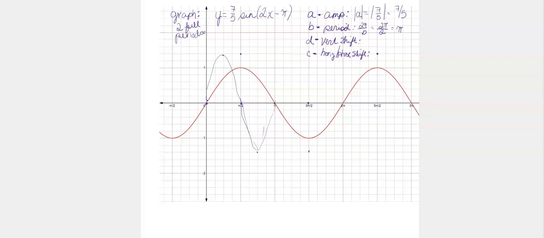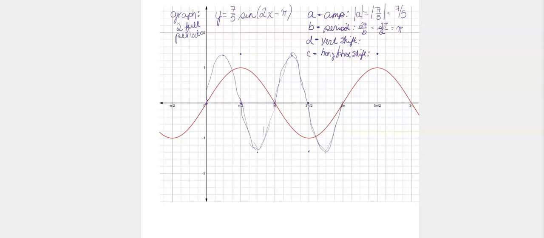Halfway between pi and 3 pi over 2 is 5 pi over 4, so I'm going to go up here, and then 7 pi over 4, which would be down here. So I could do another cycle or another phase. So see, I've done 2 periods, and 2 of them fit in one of the original periods of 2 pi. I know that's not pretty, but that's my temporary graph of y equals 7/5 sine 2x minus pi.